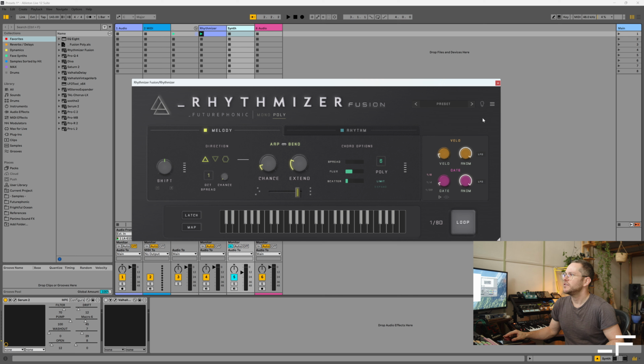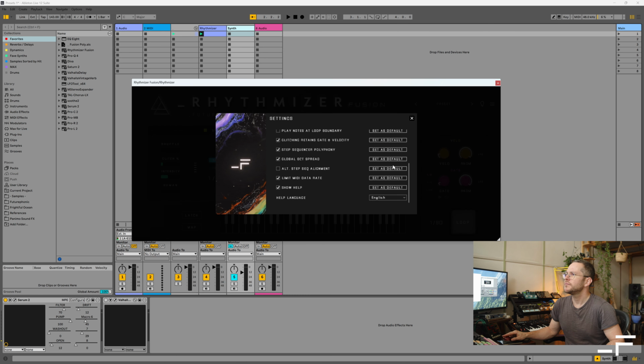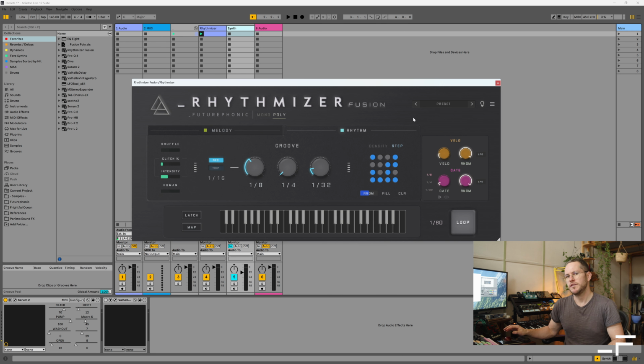So yeah, quick thing on the tooltips. Now if you come here and just touch this little icon here, and as you navigate the device, you've got the tooltips in the top corner, helping you to navigate the device. And also if you come to settings, scroll down, you'll see that we've got it in English, Spanish, French, German, and we will be adding more languages to that.